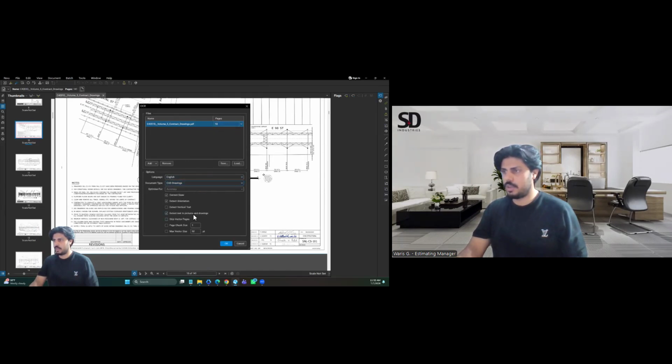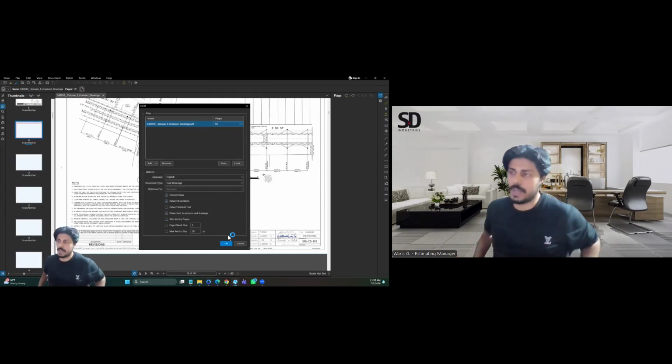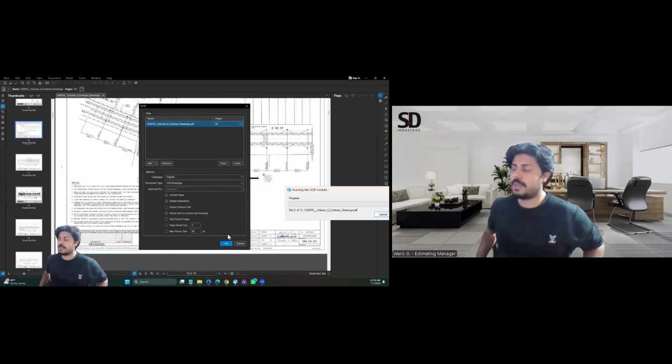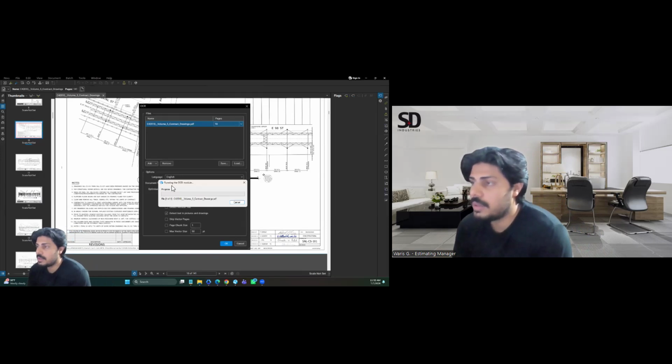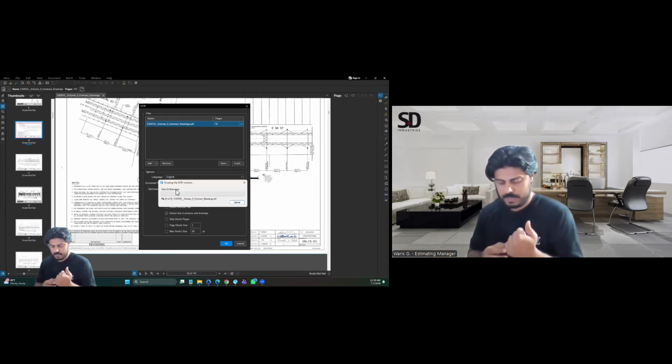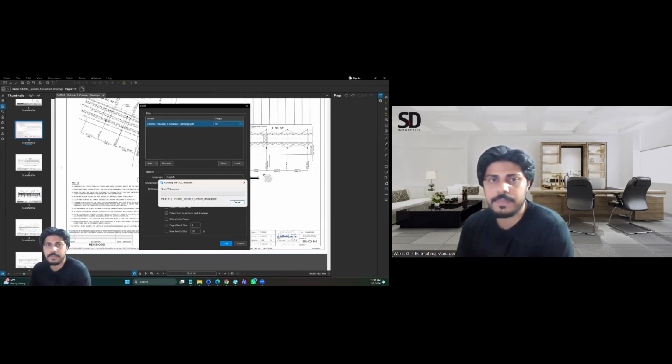Just tick all the options that are here, and okay, it takes some time. For a big file, it will take more time, so just be aware of it. If it's a very big PDF, just OCR the pages that you're going to need, no need to do everything.